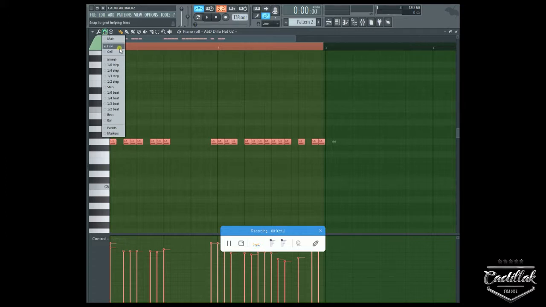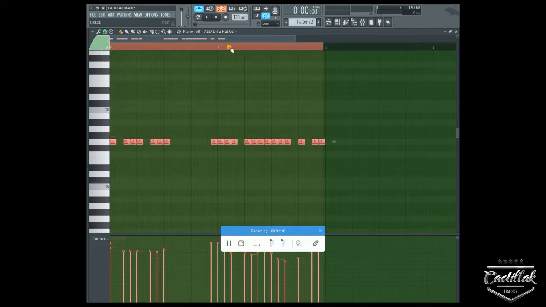When it's on line, you got 16ths. When I go to 1/6, it breaks it down into 1/6 steps, and break it down all the way here to step. Those are 16ths again. So this is how it breaks down, bro. Bar. That's a whole bar. So you have to set the grid to what you want it to quantize. If you want it to quantize on these lines, set the grid like that. If you want it to quantize finer, set it to the different step or snap that you need.